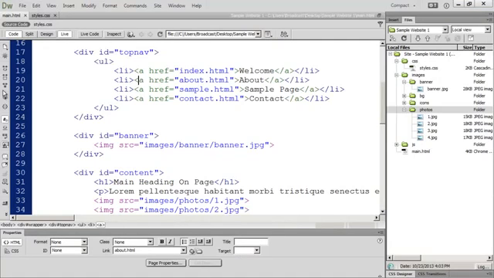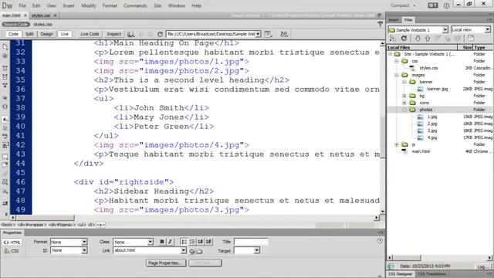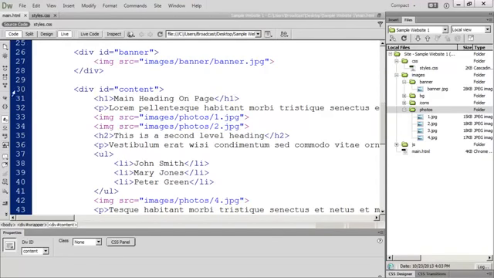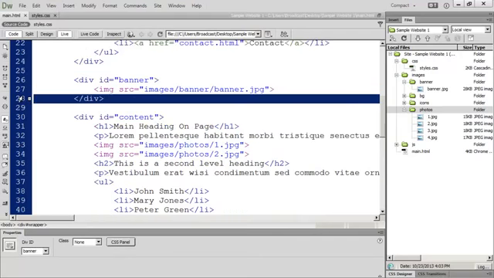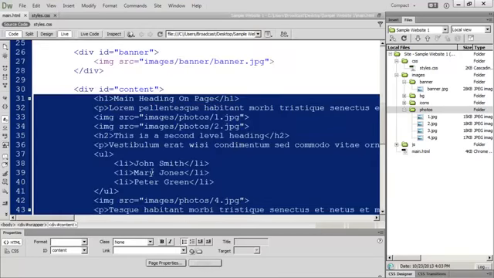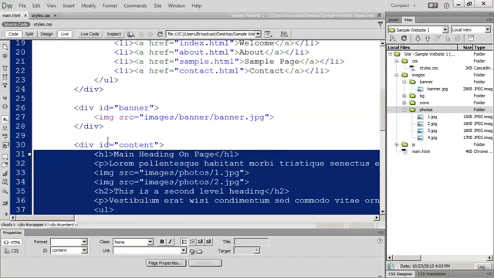So coming back into Dreamweaver, the first thing that we're going to do is we're going to tell Dreamweaver that this content region right here is an editable region. So everything in here is an editable region.